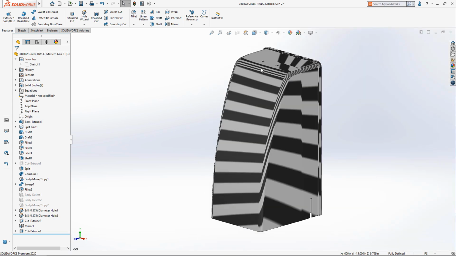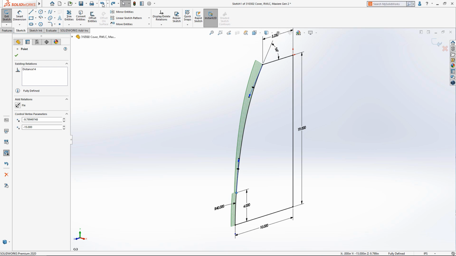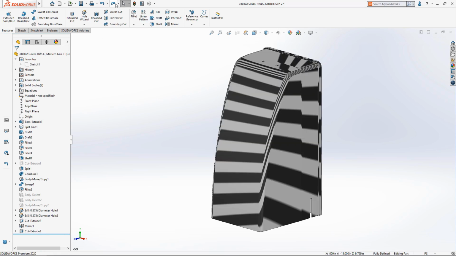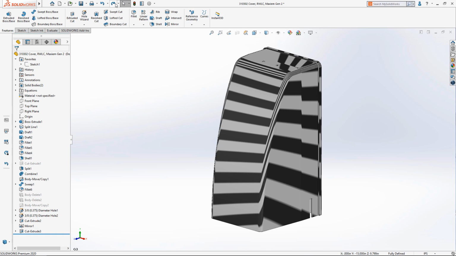Finally, making mistakes is part of the design process, but using the undo button too liberally may result in lost work. SOLIDWORKS 2020 makes significant improvements to the redo function so that, even if you accidentally undo out of a sketch, your changes aren't lost.